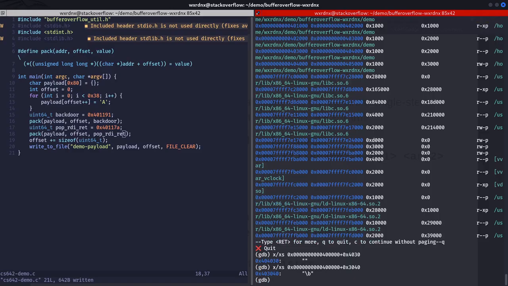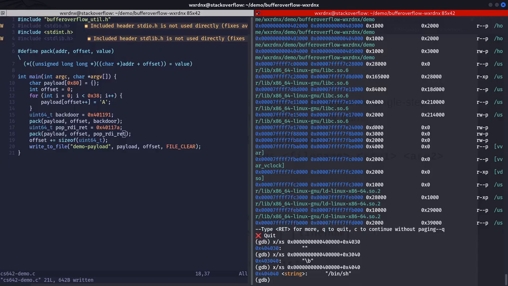What is this slash B? Oh, there you go. I think there's a hex 1000 shift. Oh, that's interesting. Let me try find again.